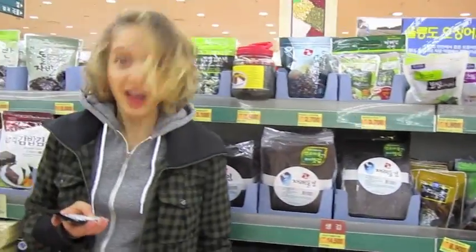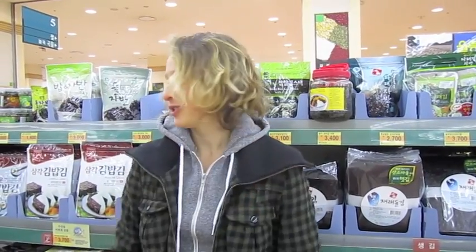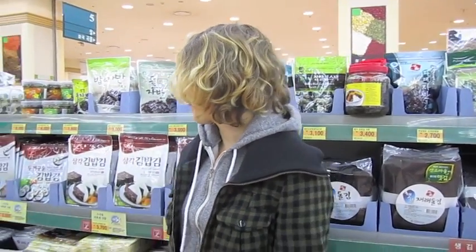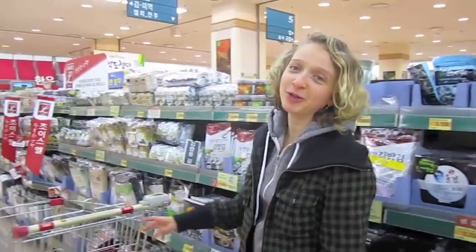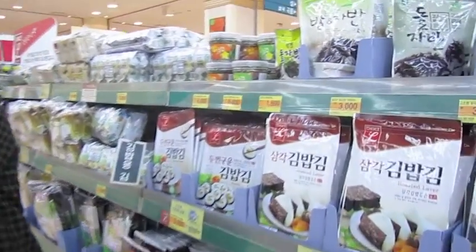So we were trying to film over there before in the better seaweed section where everything's out on display. But the lady caught us and she said, oh, no picture, no picture. So here we are in the packaged seaweed section, which is still pretty cool, but not as good as the other stuff. Maybe we can speak back there.